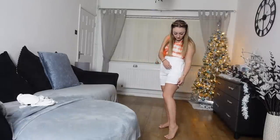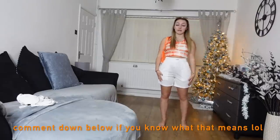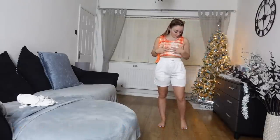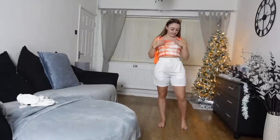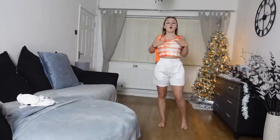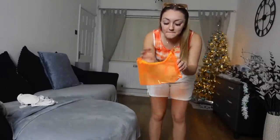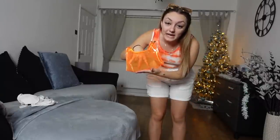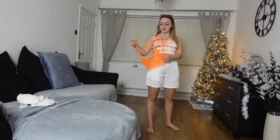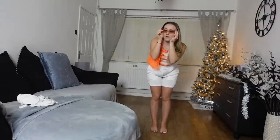They're a nice acceptable length - no booty cheek hanging out. I just noticed it actually has something written on the side in white, so you can barely see it, but it says 'in me the tiger sniffs the rose.' I couldn't tell you what that means but you can barely see it anyway. I've paired it with this little tie-dye crop top - the quality is amazing, so thick and ribbed. We've also got this clear plastic bag; you wouldn't put anything valuable in it because people would see straight through. I find it hard to find good orange bags and this one just caught my eye.